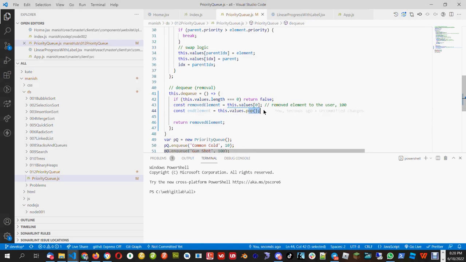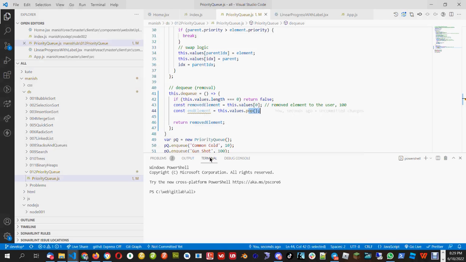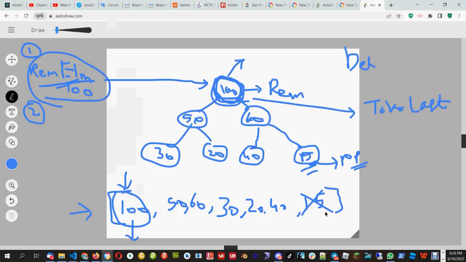When I say pop, it will take from the end and reduce the size of the array. So this 15 will go away and it will be saved in the variable called end element, and the whole array length will become shorter. Okay, so we put this 15 in the end element.